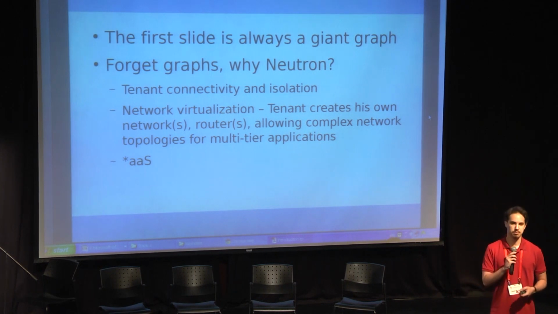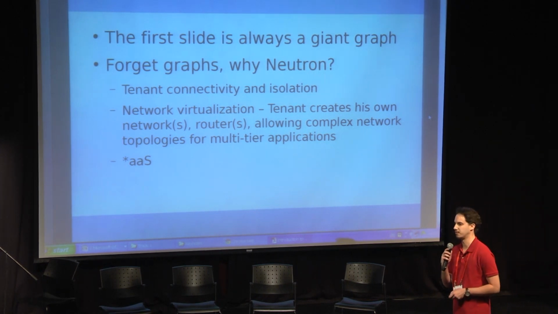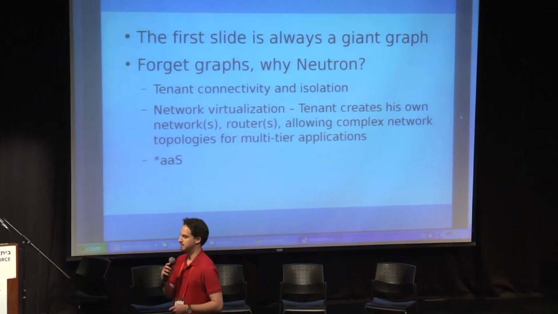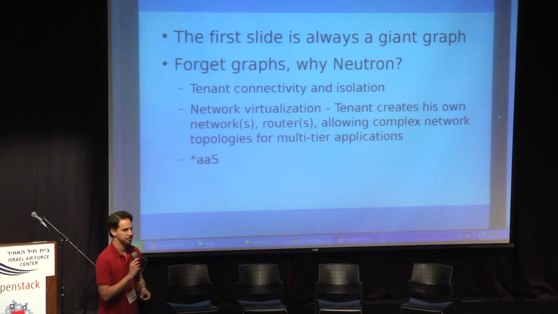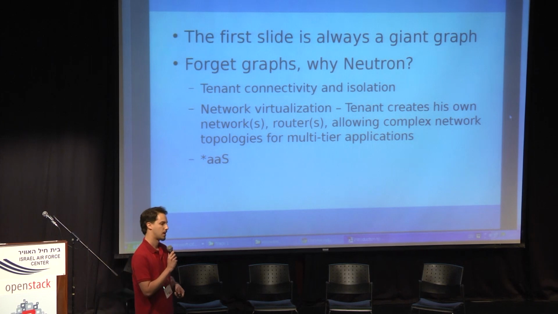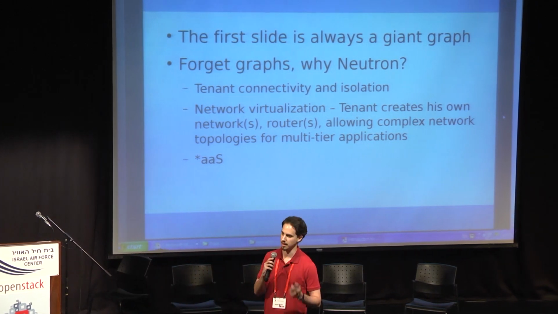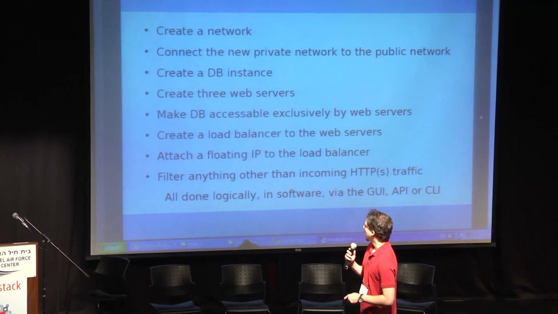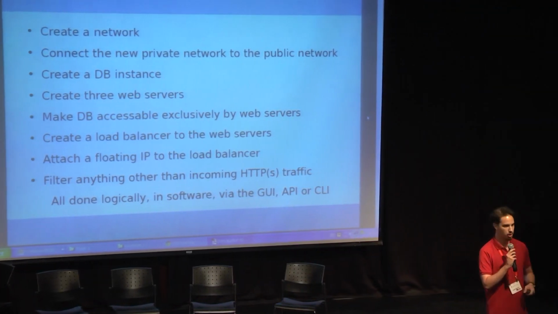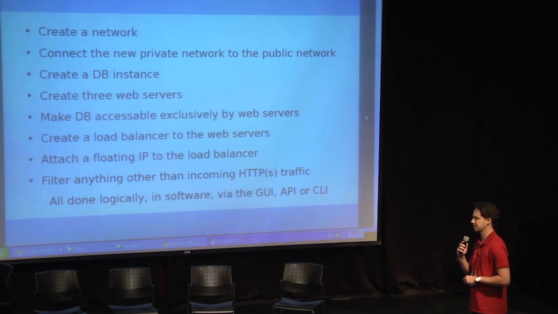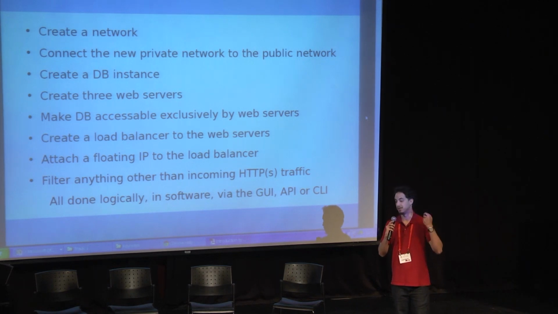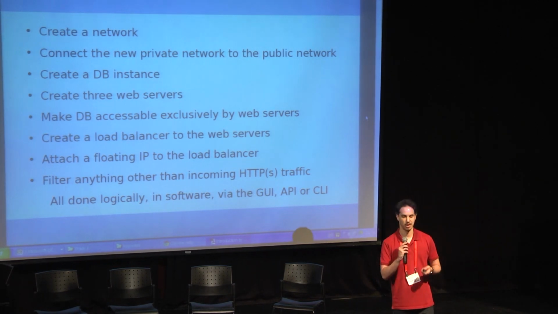Other than that, we aim to provide something called network virtualization, which I'll talk about in a second. And the last thing that we do is we've integrated all of the stuff as a service. In the last few releases, we have load balancing, VPN, and firewalls, as has been mentioned before. So just a simple use case, or what can you actually accomplish with Neutron. This is similar to talks that have already happened. Or basically, what is network virtualization, or at least how I perceive it?